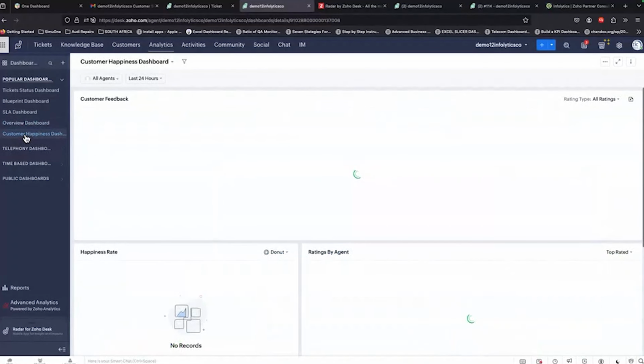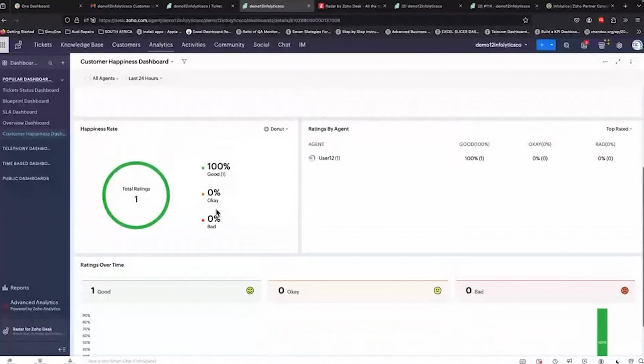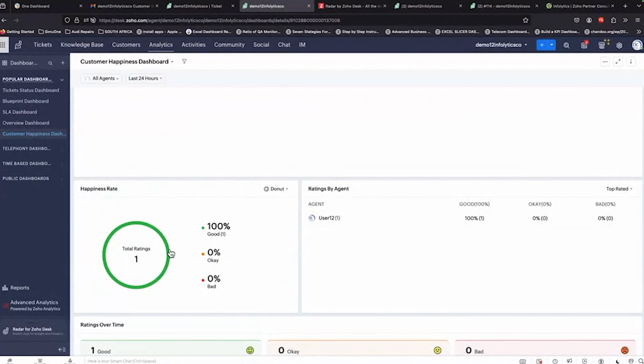You are able to see customer happiness, what the comments are, and you're able to do this per agent. So for a lot of these reports, you're able to see it per specific agent. If you select the agent, you can see their results, and then you're able to sit with an agent and actually tell them you are violating tickets, your customers are not happy with your service, and so on, and then try to help each other or congratulate them when they're doing the exact opposite and they're performing on all fronts. So you're able to do that in terms of performance.